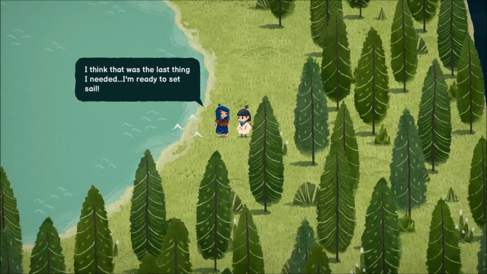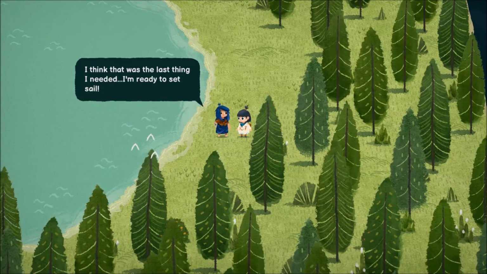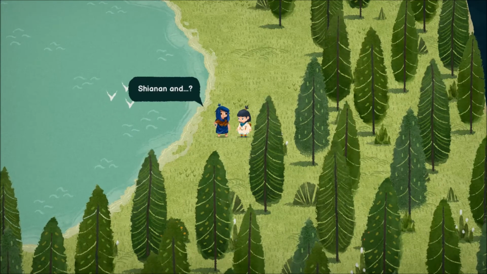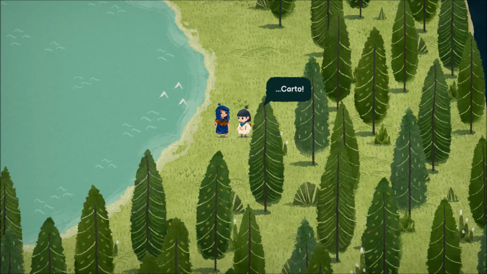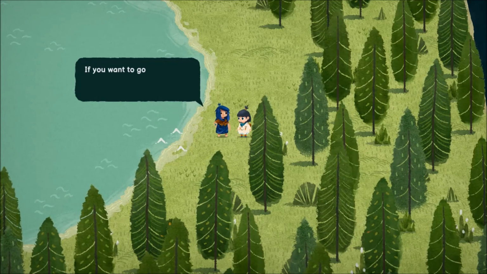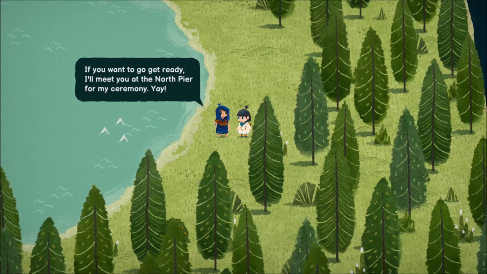That sounded like a map piece. I think that was the last thing I needed. I'm ready to set sail. The high seas will be no match for us. Cheyenne and Carto. So I am Carto, like I said before. Cheyenne and Carto. Woo! If you want to go get ready, I'll meet you at the North Pier for my ceremony.